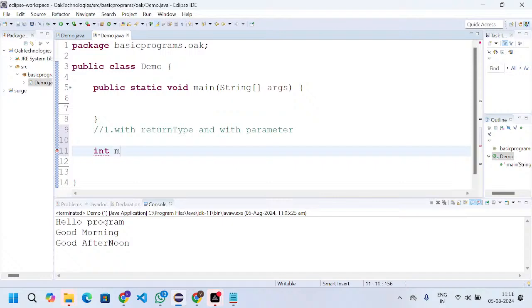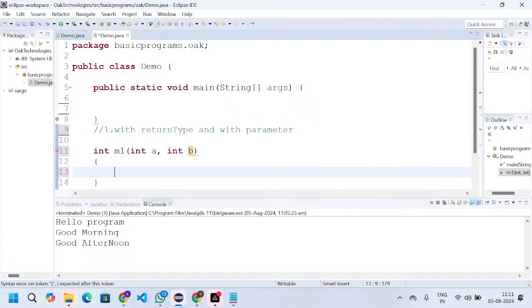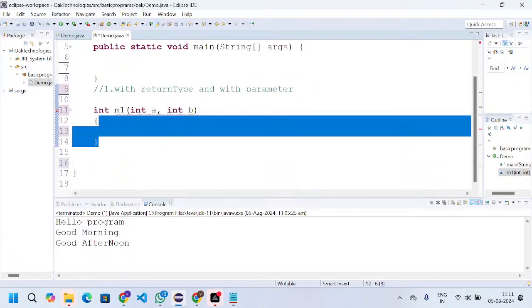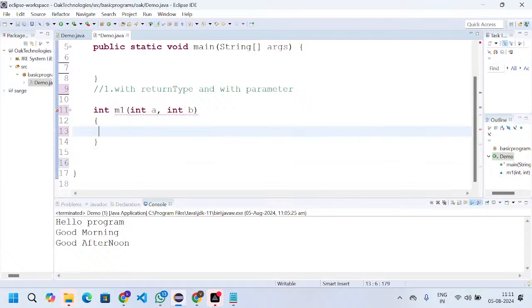Next, the method name m1, and the method parenthesis. Our combination is with parameters: int a, int b. Then the scope of the method. Whenever the method has a return type, the method has to return a value.